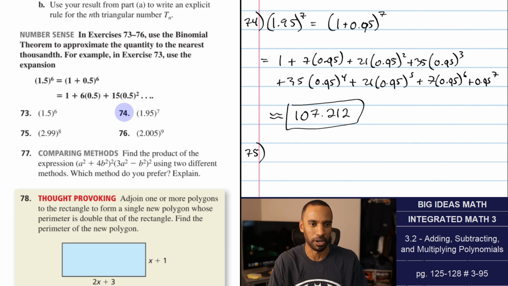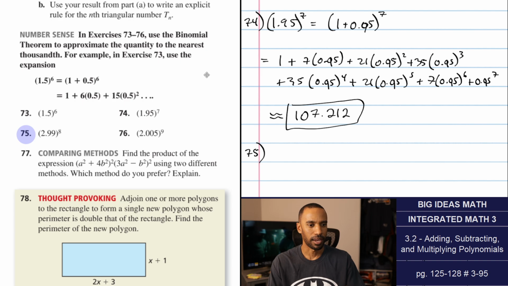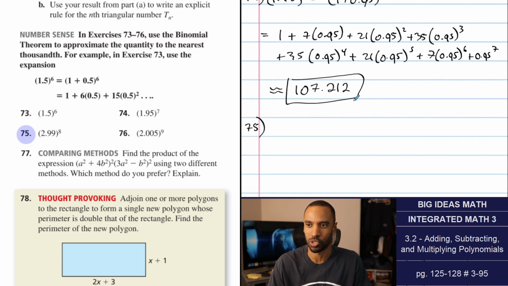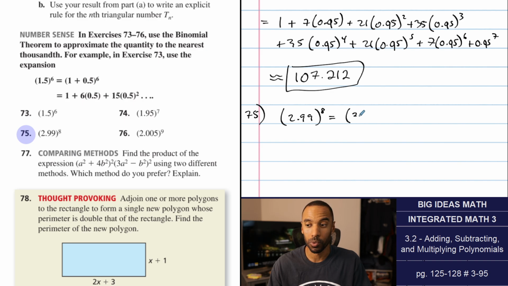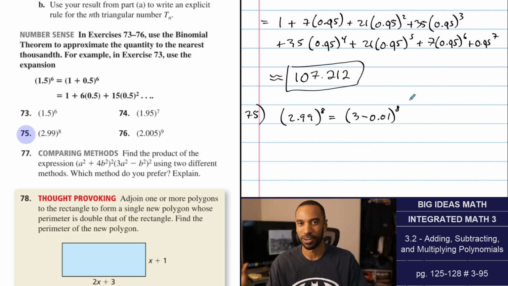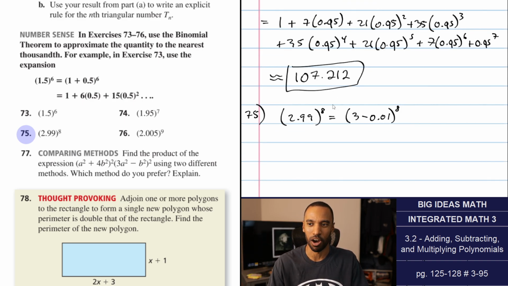The numbers are just going to get bigger, so once I get to those values, I'm going to pause it again, things like that. Now, I think it's at this stage that I am going to use the number above it, right? I just made a mistake last time. I was just trying to be fancy with it, and I screwed up. So 2.99 to the 8th power, I am going to do 3 minus 0.01 to the 8th power. There we go. So much better.